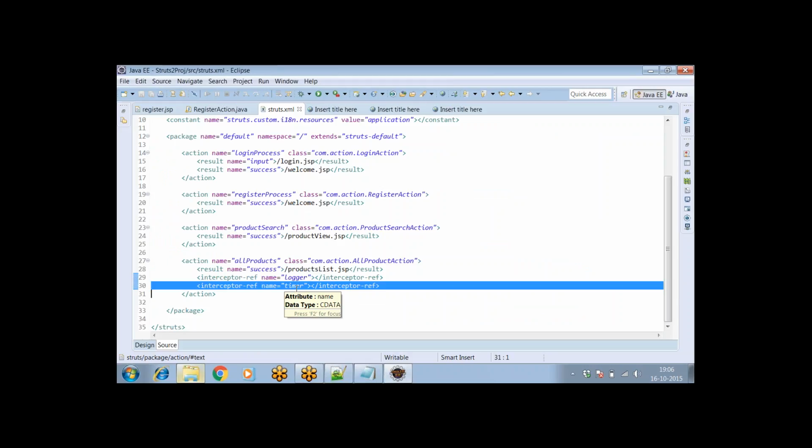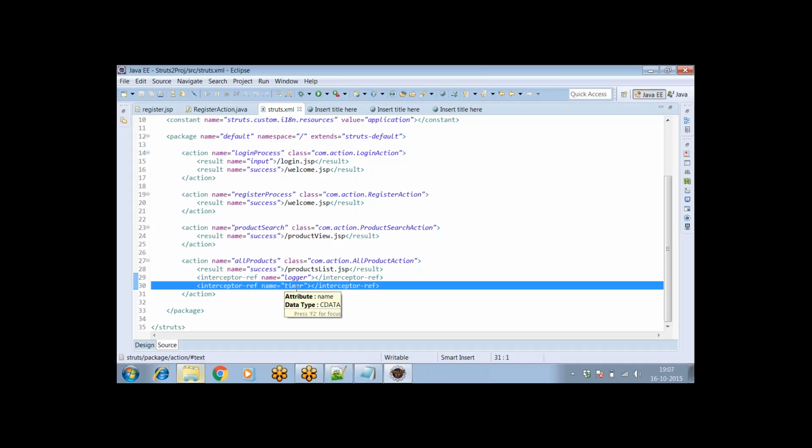I can say that a couple of interceptors are by default applied. What are they? One, I've already mentioned it. What was it? Logger.